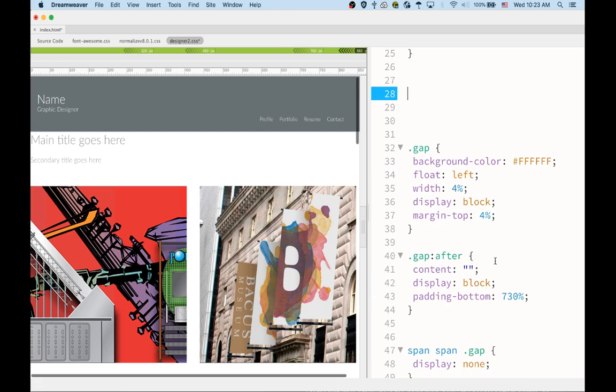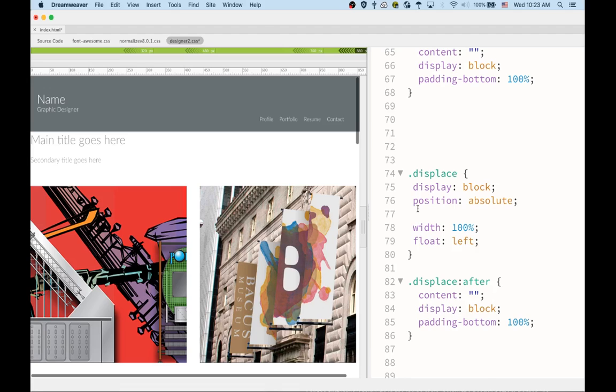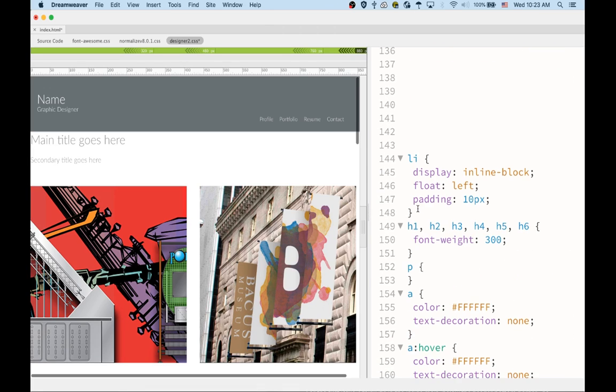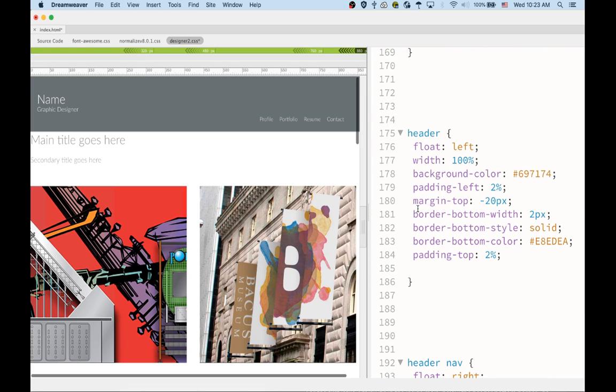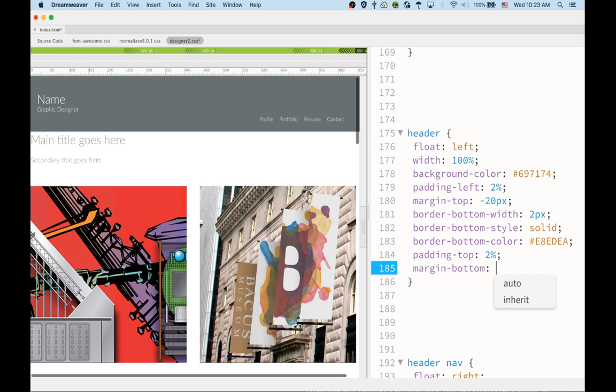So let's solve that by taking the header settings and pushing space between the header and main. You remember that padding pushes in, margin marches out. So what we're going to do is go down, find the header, and put in margin bottom, and I'll say 55 pixels.